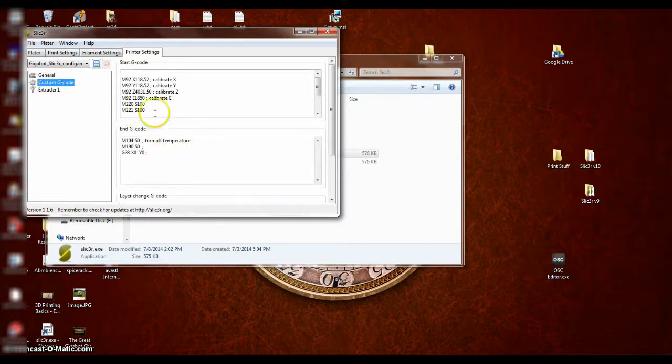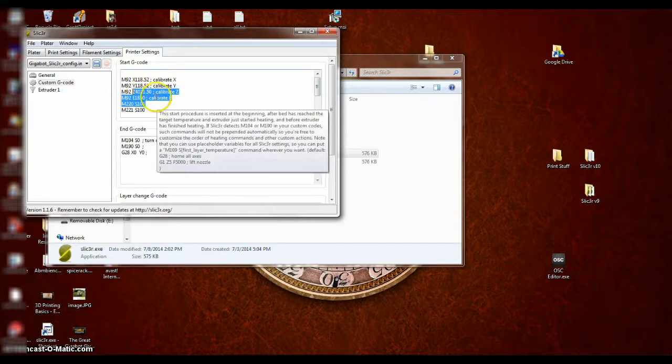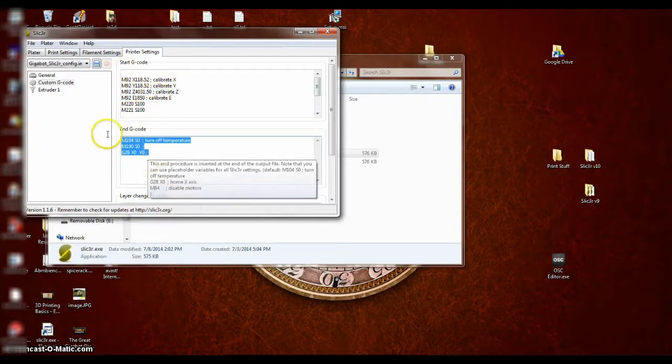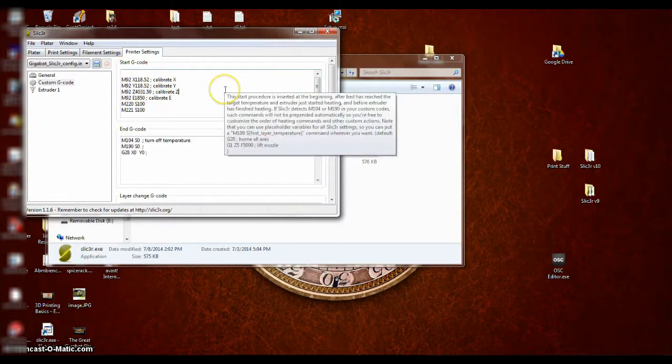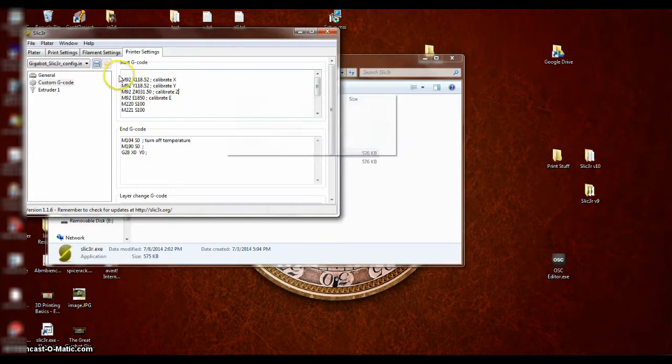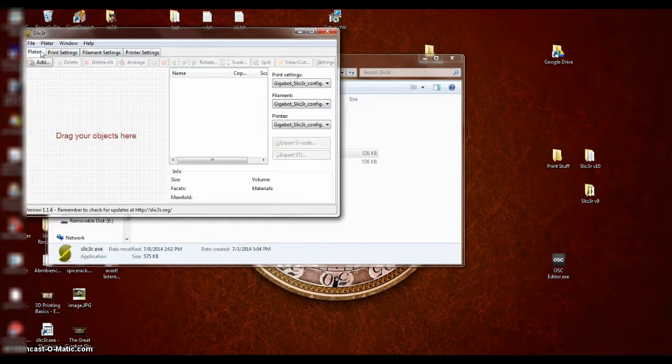Click on that. Now, if you have a bunch of commands in here, or these particular commands, and yours match these or are close to these, then you have in fact loaded the config file properly. If it does not, or if Slicer closes for any reason, then you have not appropriately loaded this. You will have to load this each time that you open Slicer, so just keep that in mind.